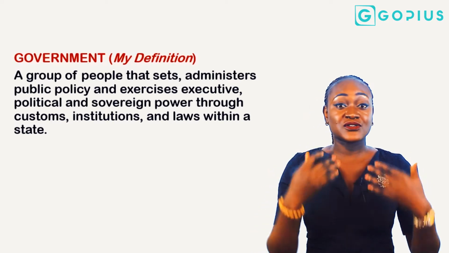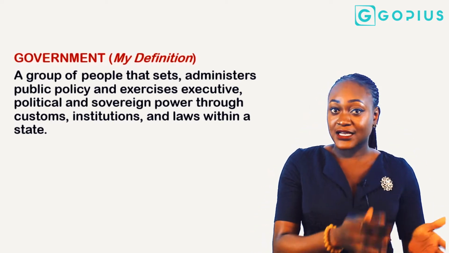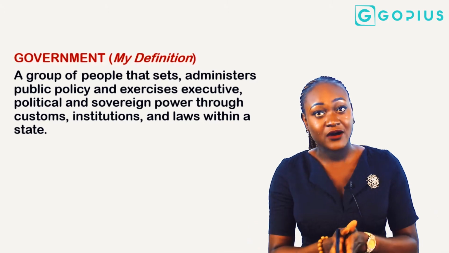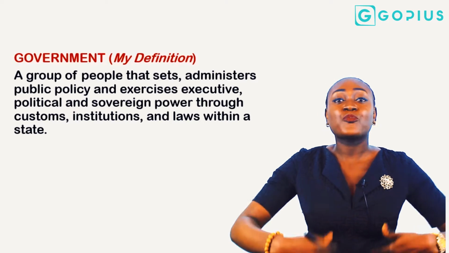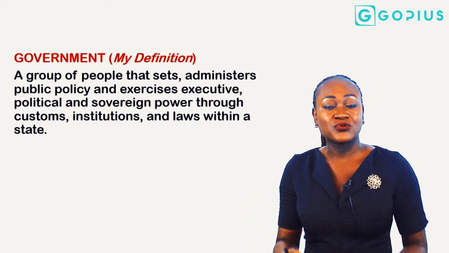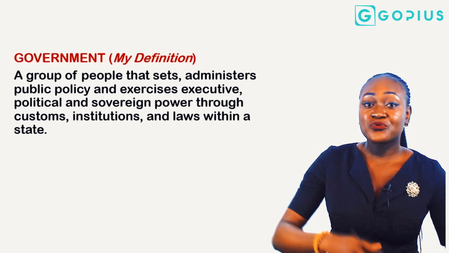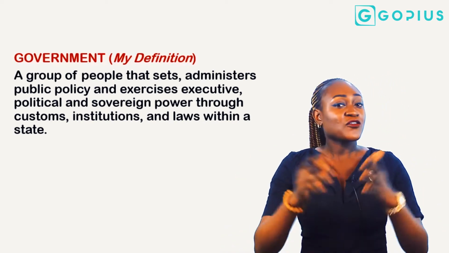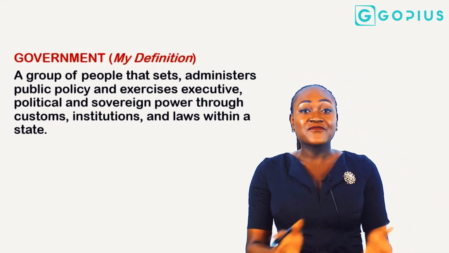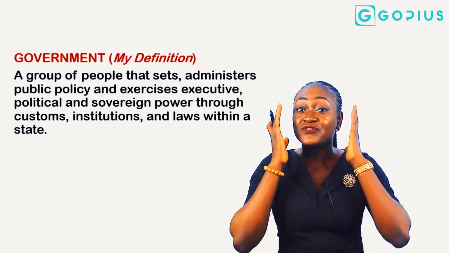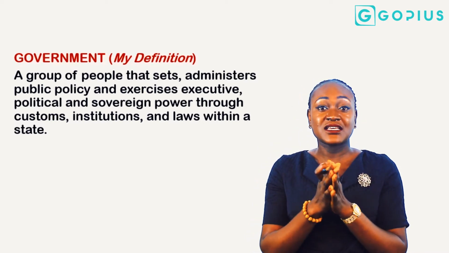As we proceed in our study, we'll get to understand power and how it works, the various types of power. So they wield powers to make sure that these laws are put to work, that they are enforceable through institutions, through agencies, through customs, and of course the legislations that we have in our state. So I believe now that you already in your mind can really interpret what government is. It's basically a group of people who make laws, administer them, and make sure that they are enforced.